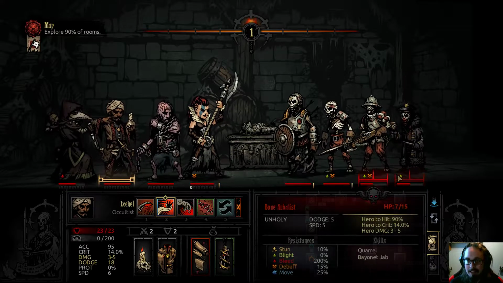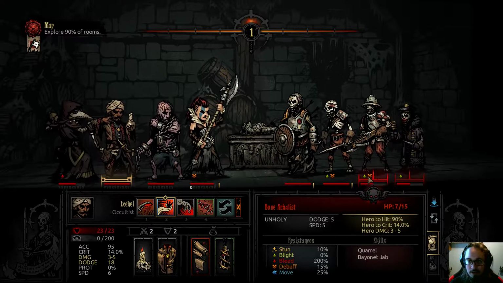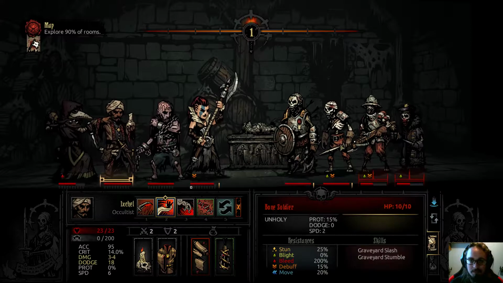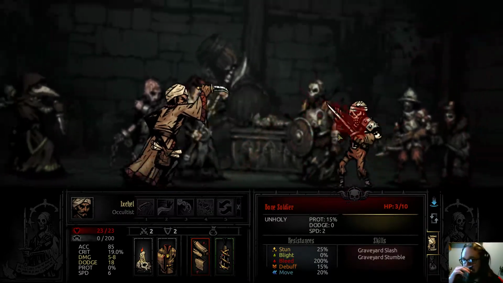Sparrow's given me the go-ahead. What are we going to do here? Let's double kill at the back. He's dead to the dot. He will be dead to the dot. Maybe I should put damage into someone else. Yeah, go on. Damage into him. Make him die.